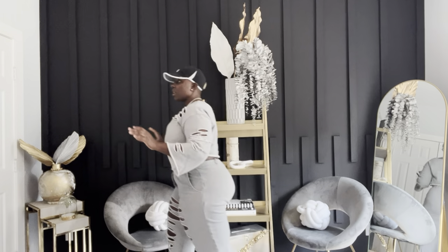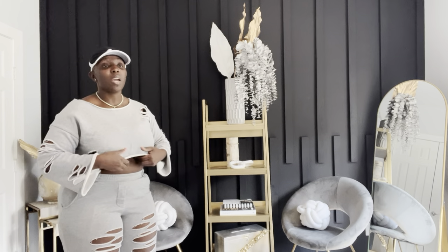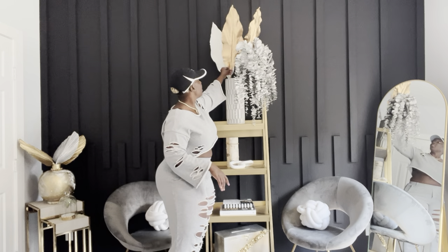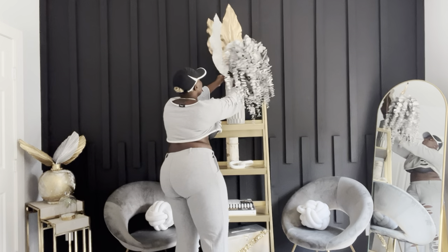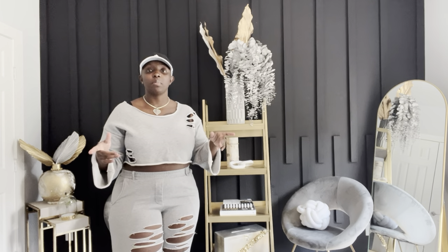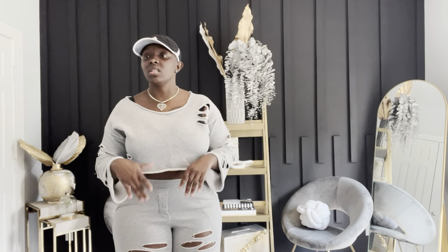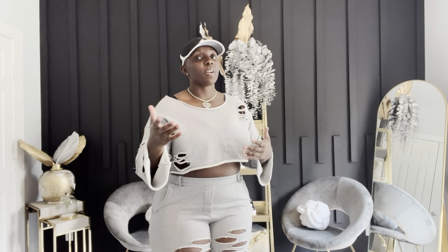Now that you guys have seen each and every part of the shelf and what it stands for, your wow factor is always supposed to be at the top. Always. I know it's not looking exactly the way that it started out, but I love it. Everyone might not love the same thing — I have clients that are very different. Some like a lot of gold, some do not like a lot of gold. You have to work with what your client wants. That's speaking from an interior designer — every client is not going to like the same thing.